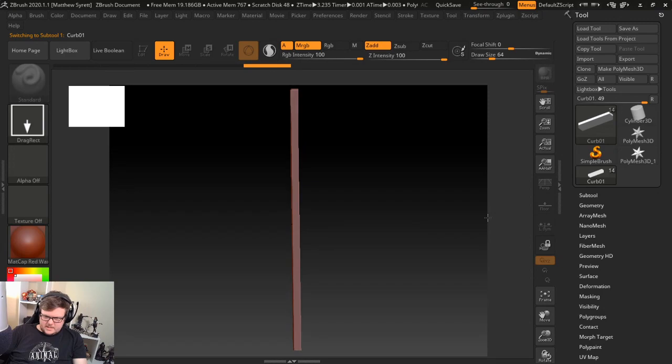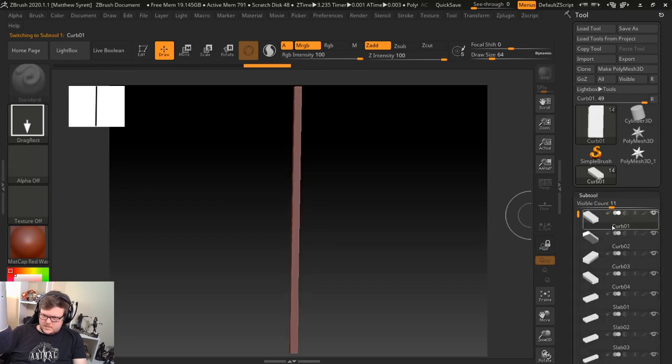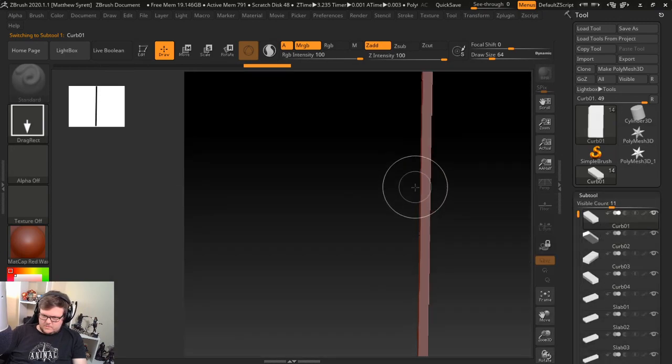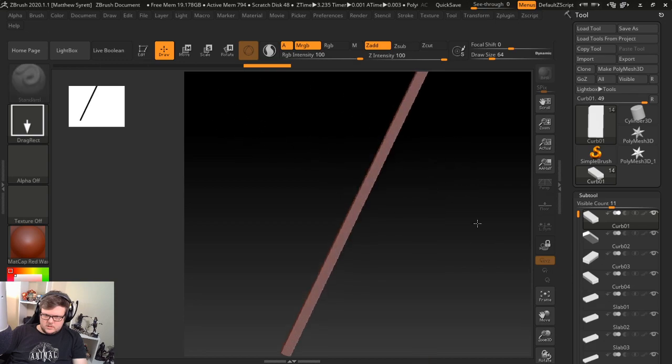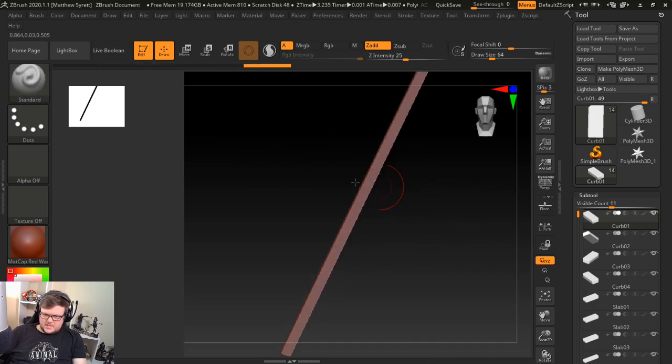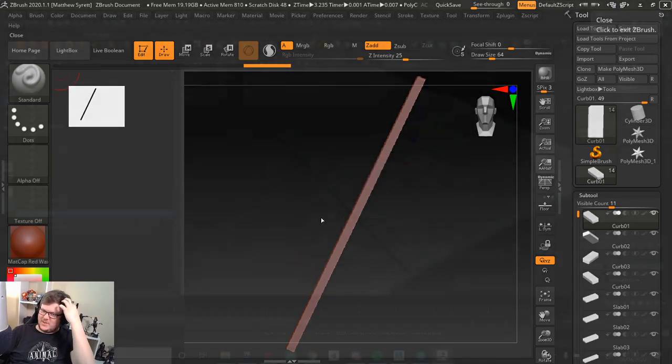You can see, if I draw this out, all the subtools. Make sure you go into edit mode. Oh, what have I done? Okay, let's do that again, shall we?